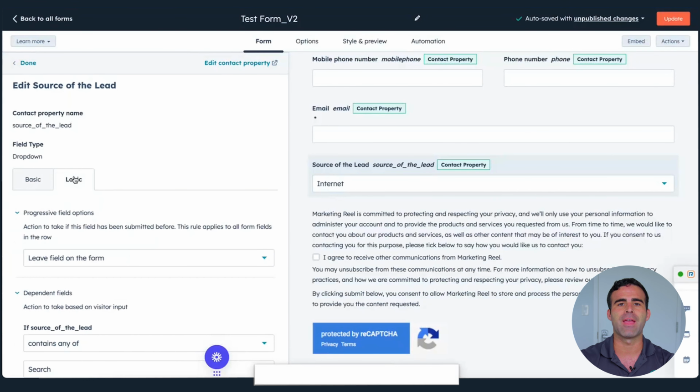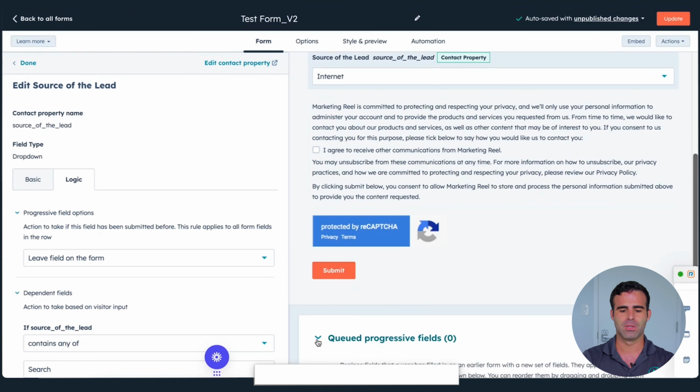Let's take a look at more of the advanced features inside of specific properties. So one thing I want to talk about is progressive fields. What progressive fields do is that if you have a pre-existing contact in your CRM and you know specific information about them, obviously, like their email address or their first name, then you probably don't need to ask that again or have them fill that out again when they fill out another form. You could use that time to swap out that question, let's say, of their first name, since you already know it, with something else, such as their company name, okay?